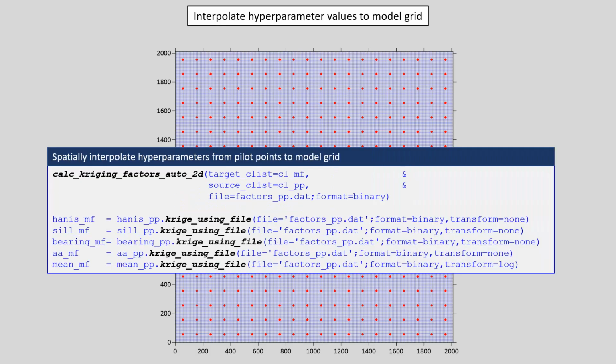Our next task is to undertake spatial interpolation of the geostatistical hyperparameters to the model grid. This is easily done using Calc Kriging Factors Auto 2D.